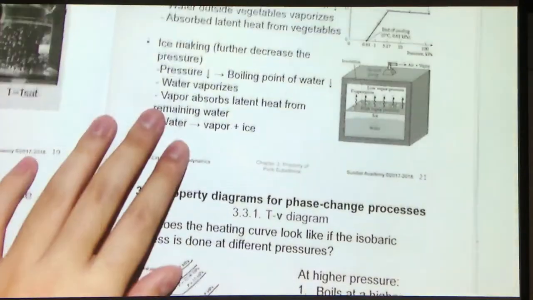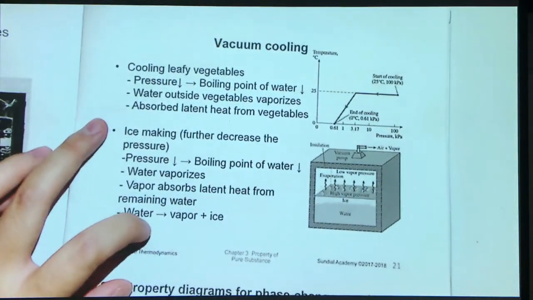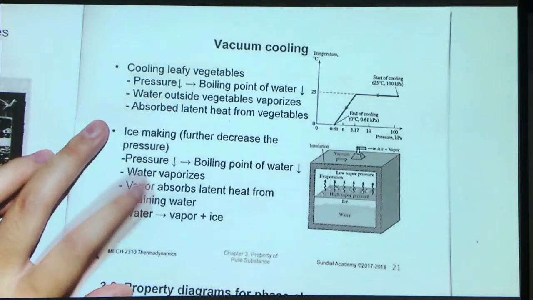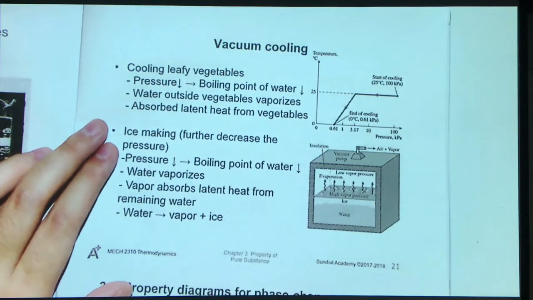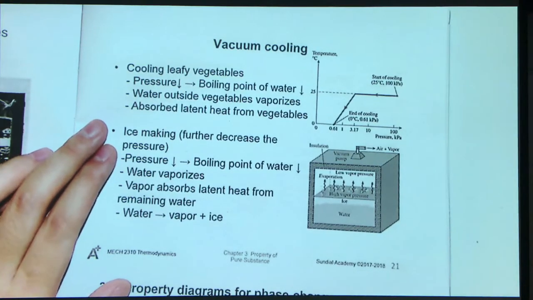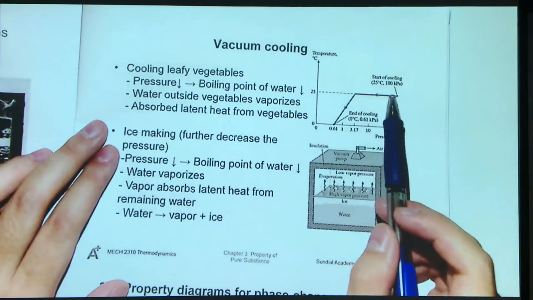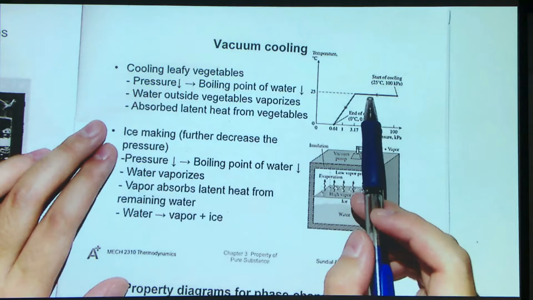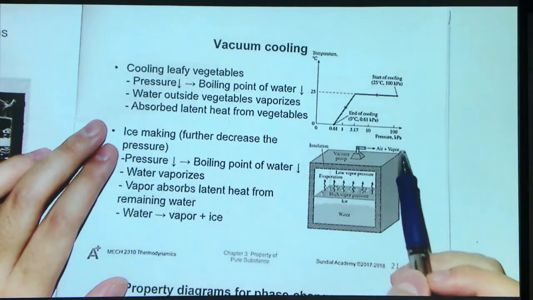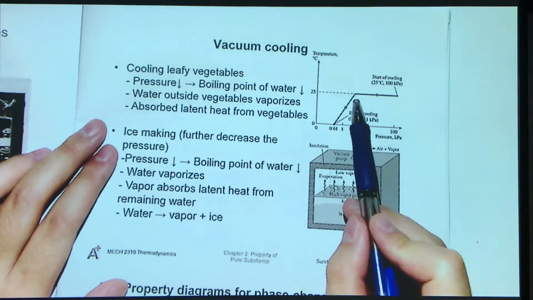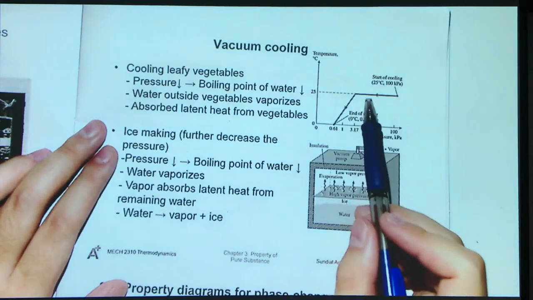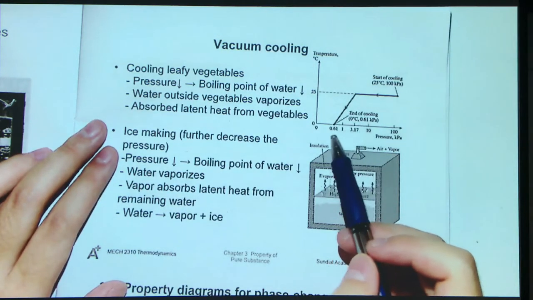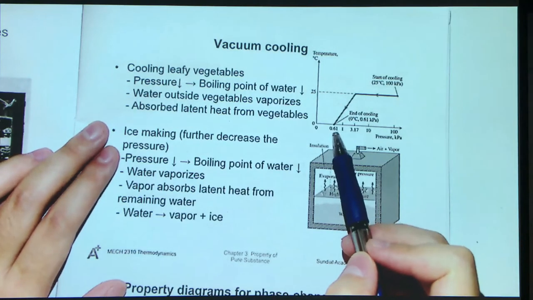The third example is vacuum cooling. Vacuum cooling decreases the pressure to achieve a cooling process. Suppose we want to cool some leafy vegetables — we decrease the pressure so that the boiling point of water also decreases, since saturation pressure and saturation temperature are dependent on each other. Starting from atmospheric conditions, we gradually decrease the pressure down to 3.17 kPa, which is the saturation pressure of water at 25°C. If we further decrease the pressure, the temperature also decreases, eventually reaching 0.61 kPa and 0°C to cool the leafy vegetables.